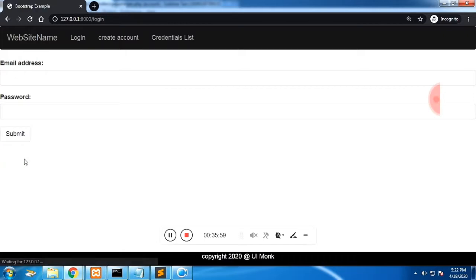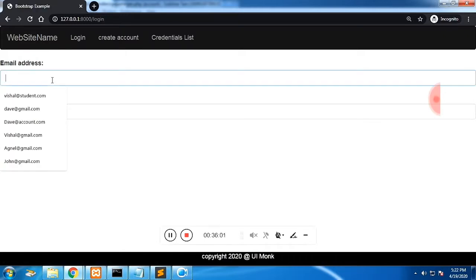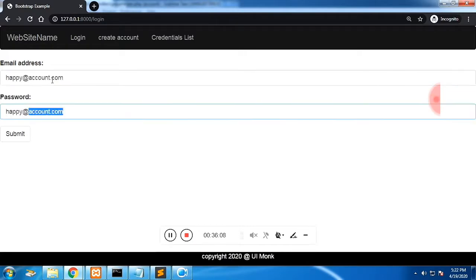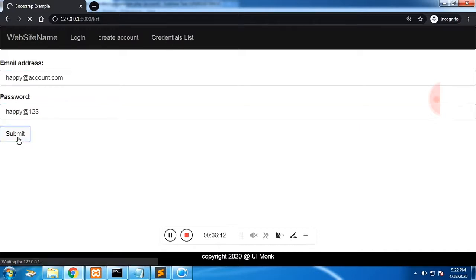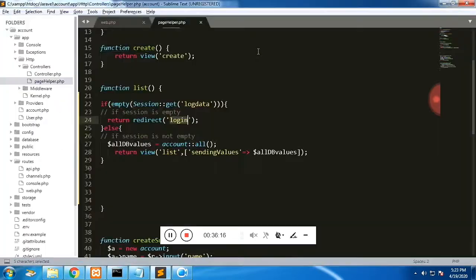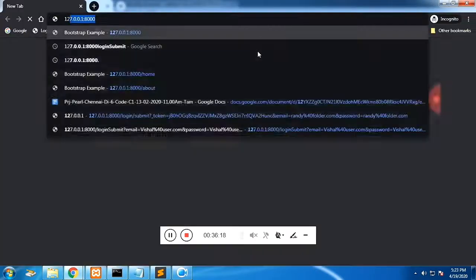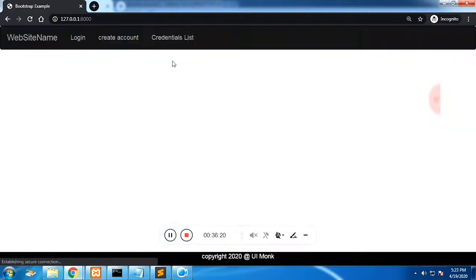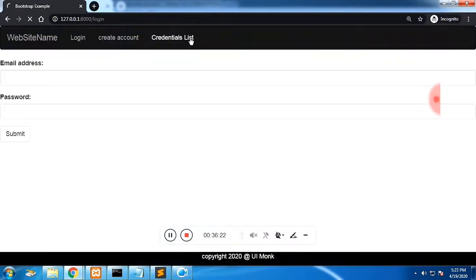We are going to use the same email address and password, and check whether we can access the credential list. Session is created and we can access it. Let's check again. Credential list, it is not working because session is not yet created. It is redirecting to the login page.